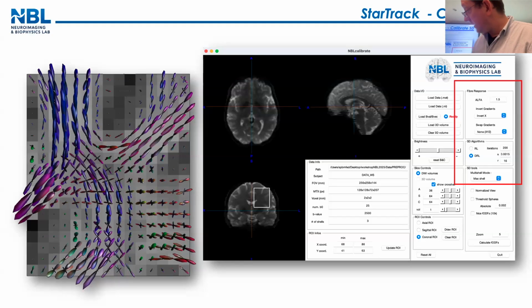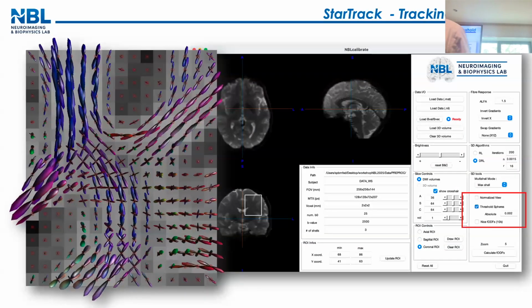And for example, you can create a region of interest here and play around with different settings until you get a nice FOD field. For example, here in the corona radiata, you can actually see nicely. So you want to see crossing. If you get potatoes, you know something's wrong. If you have a b500 and you don't see crossing, that means there is no point to do spherical deconvolution, okay? You have to have very sharp peaks, and anatomically they should make sense, because again, here, for example, you can play around with the invert X and do the wrong orientation, you're going to get wrong probability. So this is also a way to double check that your gradient table is correct.